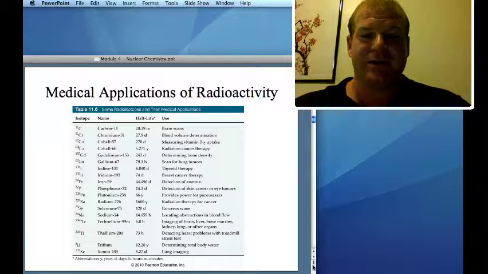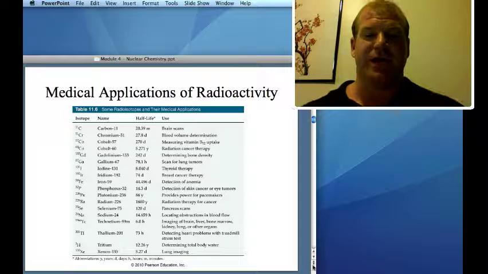Radium-226 for cancer, selenium for pancreas, sodium for obstructions in your blood flow, right? So that's kind of like the tracers in the pipeline, same thing for our blood. Technetium-99, this is for bone scans. I've actually had one of these done. And thallium-201, treadmill stress test. Tritium to figure out how much water one has, and xenon, this is a gas for lungs.